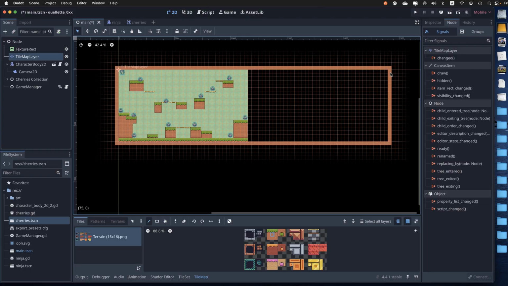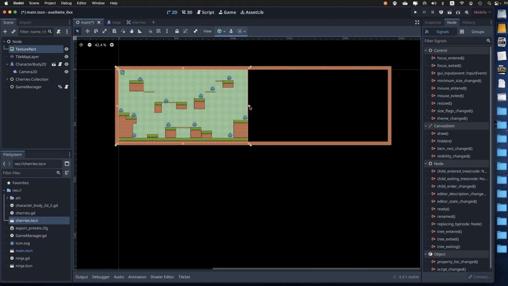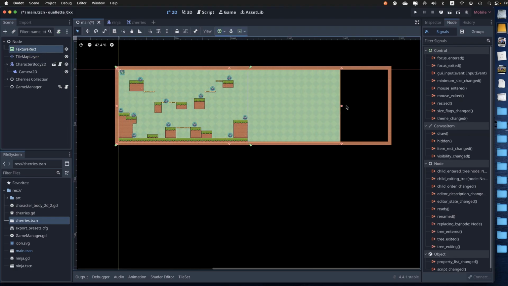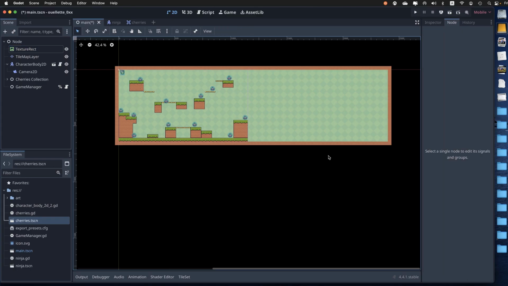Now I need to stretch that background, which is the texture rect. So I'll click on there and just grab this handle here. And we'll just bring it all the way over like that. Okay. And now it's a case of painting this in. So I'm not going to bore you with video of me painting that in. I'm going to take a pause here. And I'll come back online with more stuff to jump over and jump through. And I'd like you to finish your scene as well and basically double the width. I just went by eye.